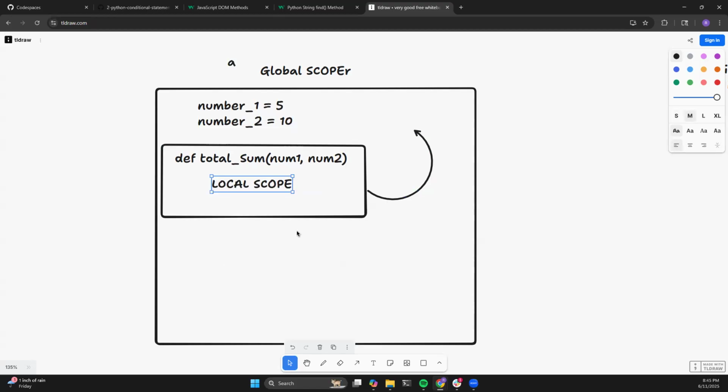Nothing out here can touch it, only if you want it to. And that's done by the return statement, right? So the local scope can access everything within it and outside. The global scope, the people outside, they can have access to everything outside, but they do not have access to anything inside unless you give them the ability to using the return statement.